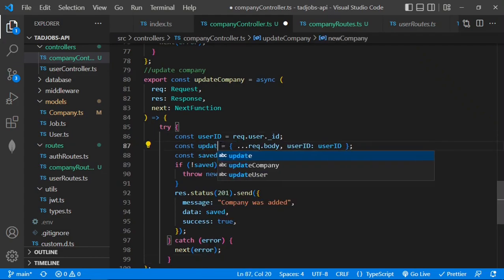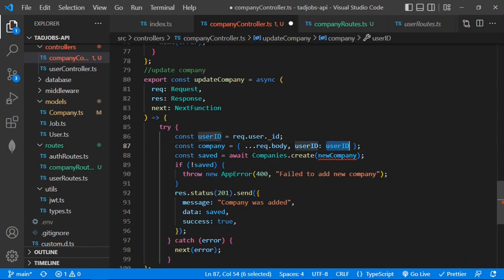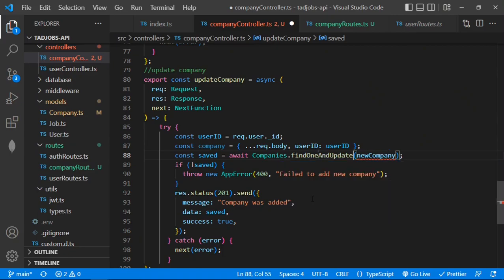So update company. Actually, let me just call it company. And to ensure that this user ID does not get changed, we attach it again here. And then for this company, we need to find one and update, right?